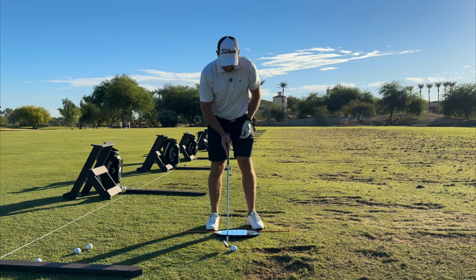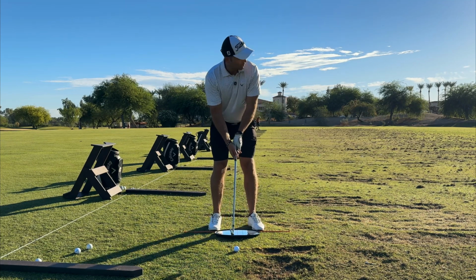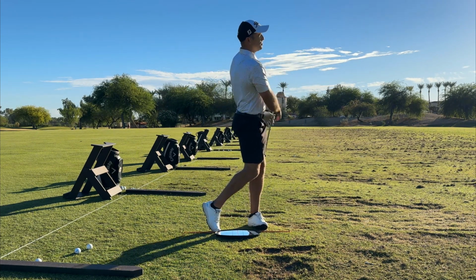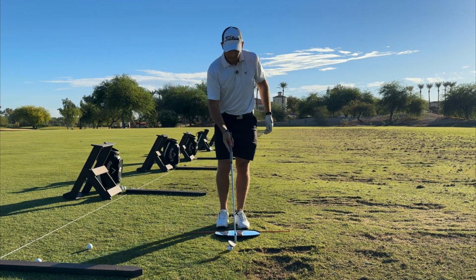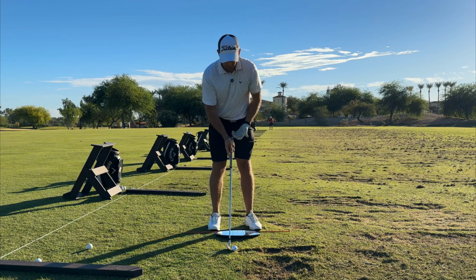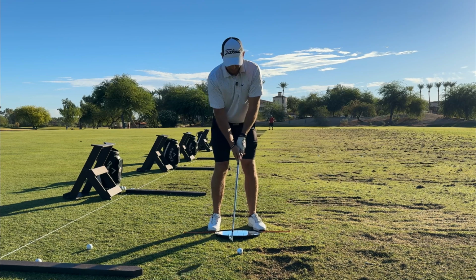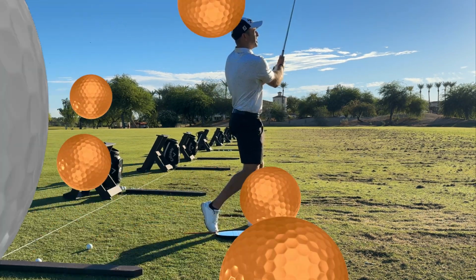So we'll get the setup right again. Make sure I'm right here. Choke up just a little bit. Hover. Ooh, that was perfect. So remember, when you are doing technical swing stuff, that's great. And I'm all for having that repetition. That's the only way we're obviously gonna retrain our swing, but make sure we're not also developing any bad alignment habits. Let's see if we can do one more. That was a good miss.